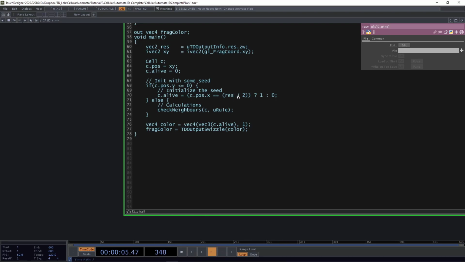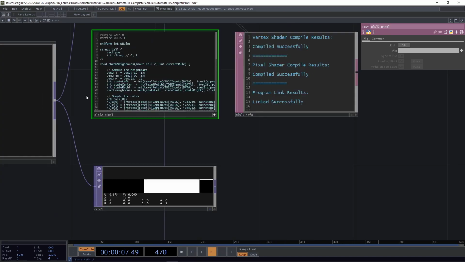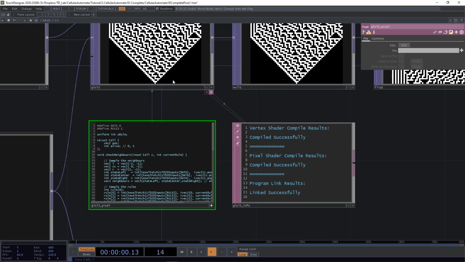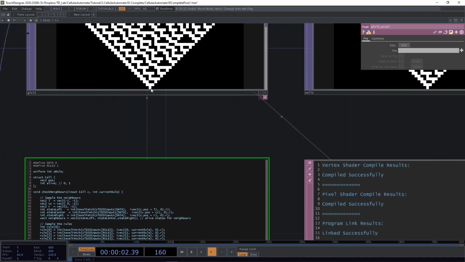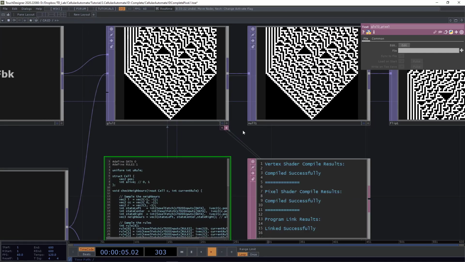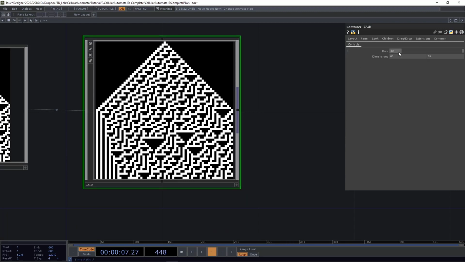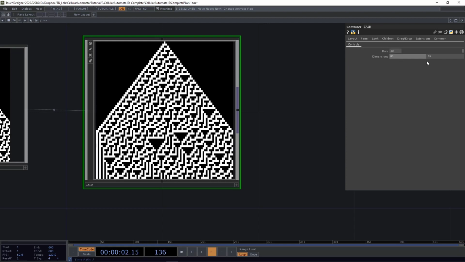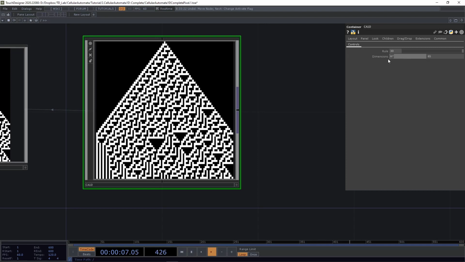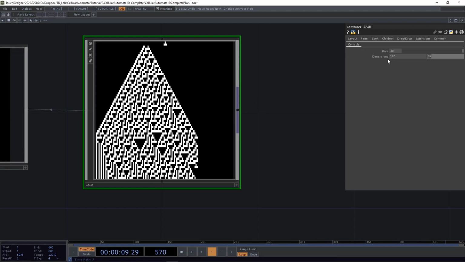However, it's better to be explicit, so let's just take resolution x, because that's what we want to check. And we need to cast this to be an int, because x might give us a floating value, and this is why we don't see anything. But if we do an int, then we get this result. Okay, perfect. So now we can do odd dimensions as well, 85 or 87 or whatever you want. Just play along. I'm going to do 120 by 120.